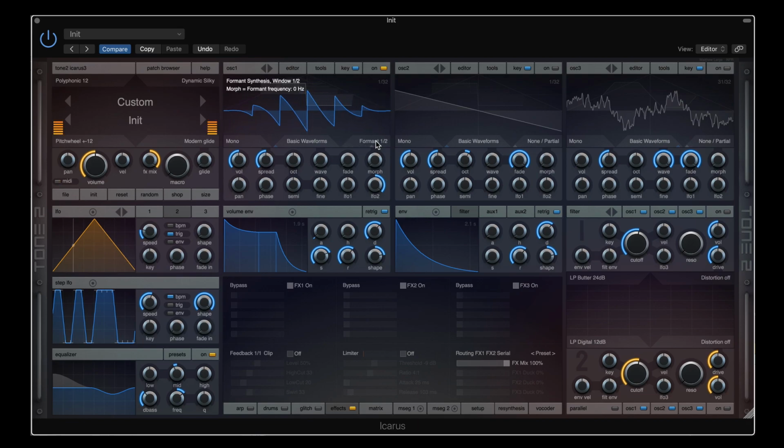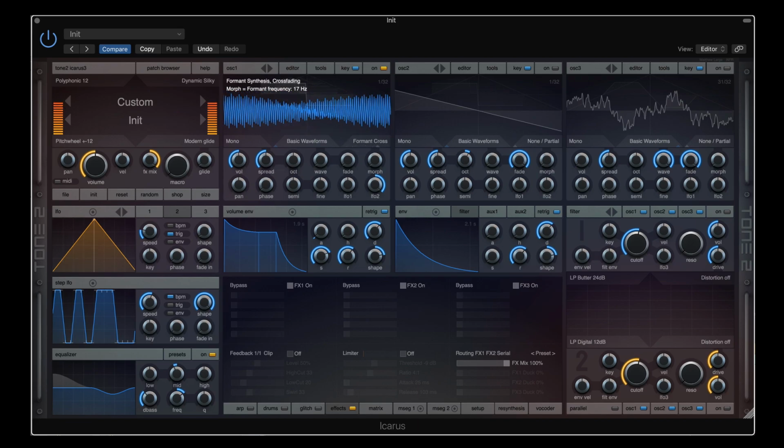Now we've got some Formant modes. And you can kind of see what's going on here. There's some kind of windowing and squeezing of the waveform within those windows. And it sounds like it's going through another harmonic series, doesn't it? I think there's a Formant quarter here as well. Quarter size window. You get an even thinner sound. Pretty crazy, isn't it?